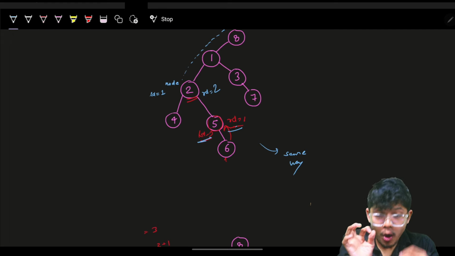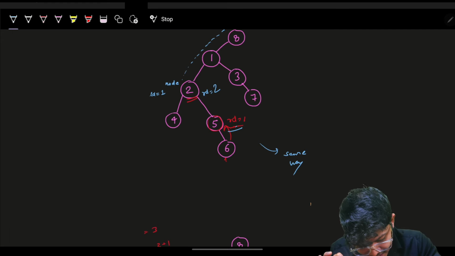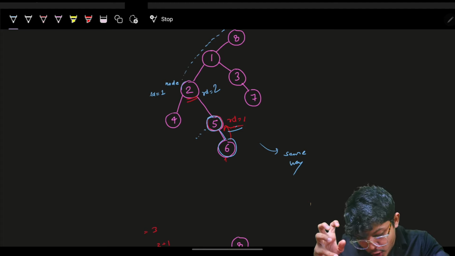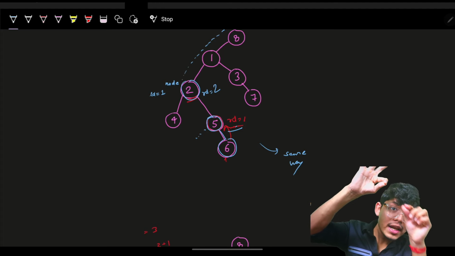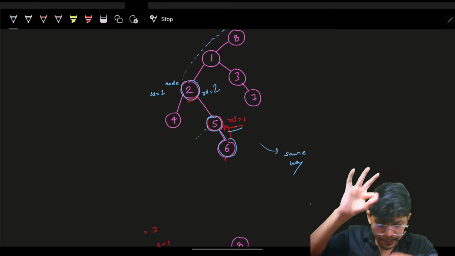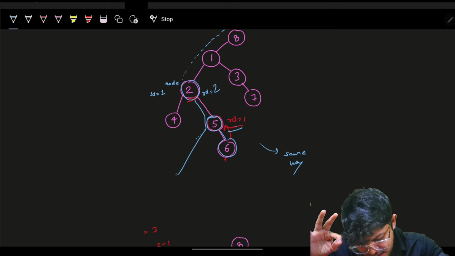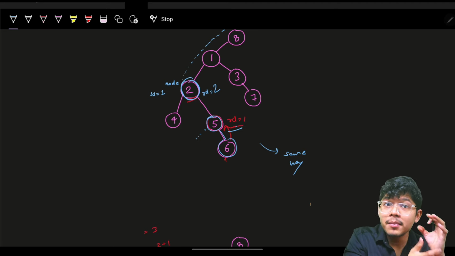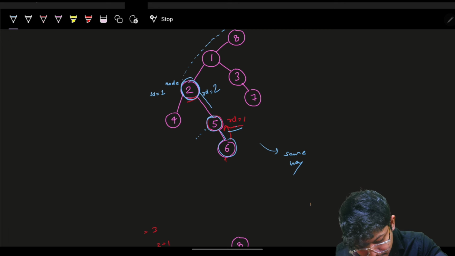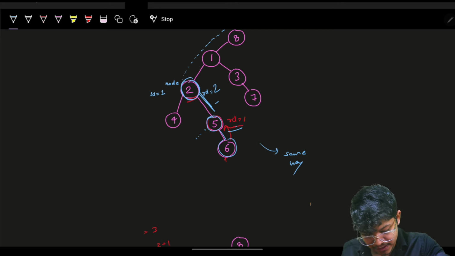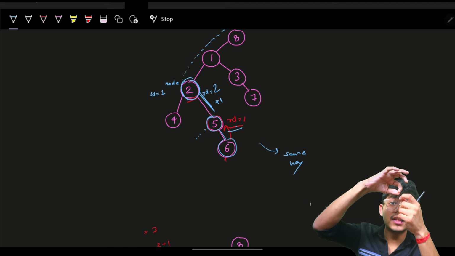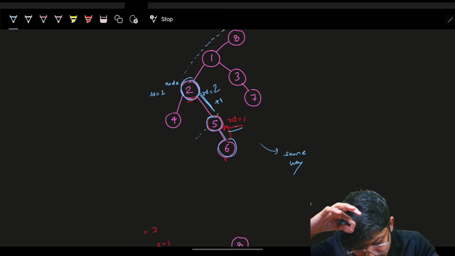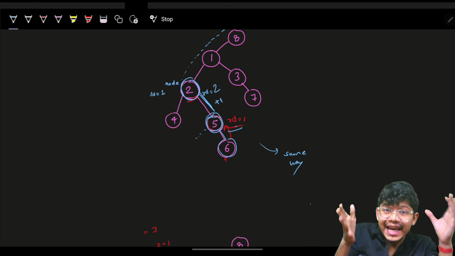What it means is that my node 5 asked: I have nothing in my left, but I have this in my right. For sure, my node 2 can have only one path. Either he could have had this path itself, that's completely fine, but I want for my node 2 the maximum right path. So I want only one path. So this node is plus 1, this edge is plus 1, and then whatever my node 5 can give as a maximum.